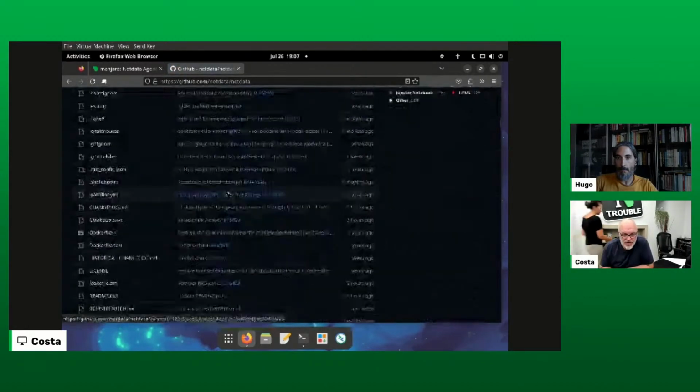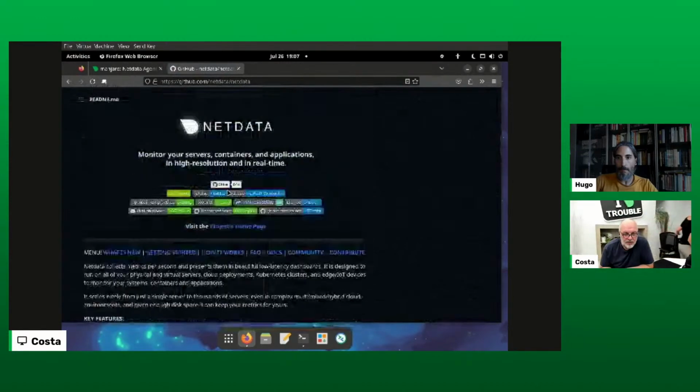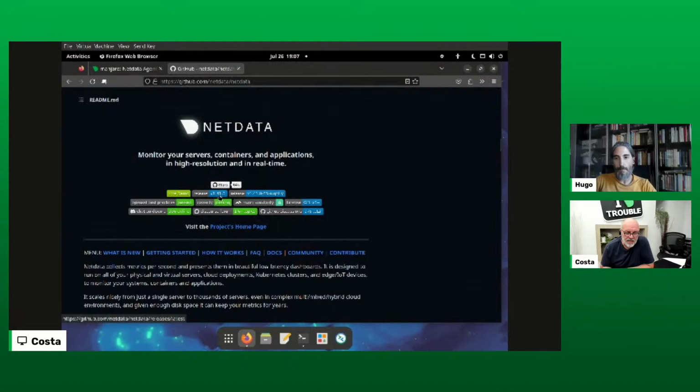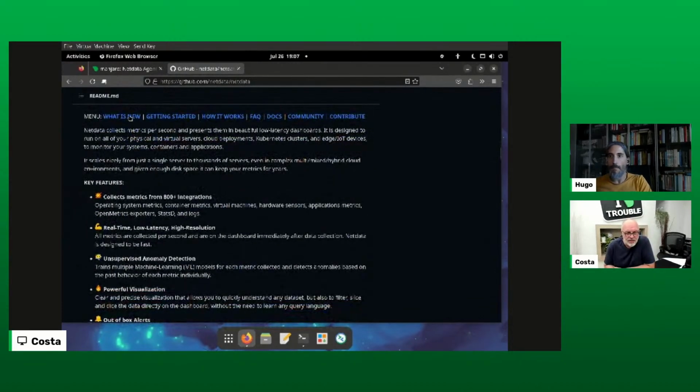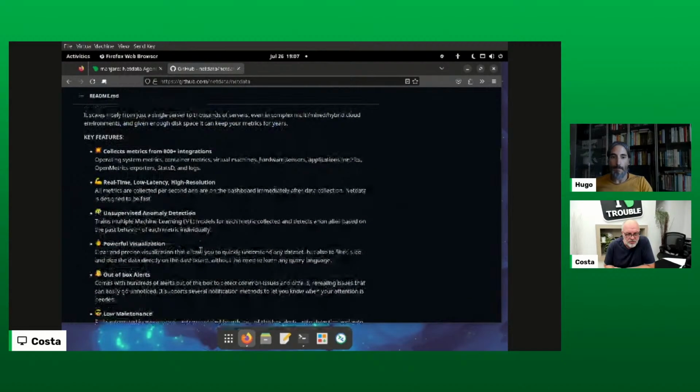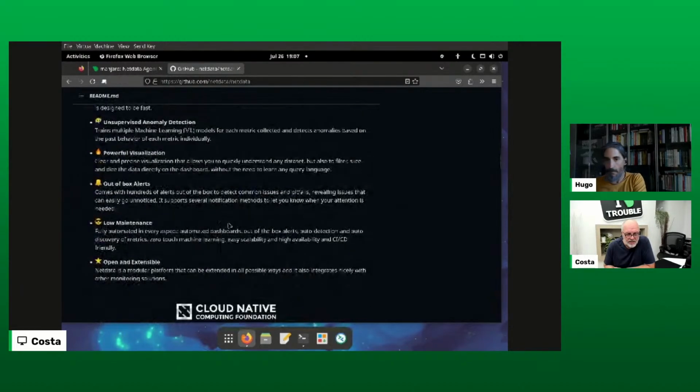Yes, we did a few changes here. The whole point was for the repo, the README, to be as simple as possible. This is what we wanted. And we wanted people to actually be able to understand immediately what Netdata does and why it is good, etc. So we try to explain it in as few words as possible. So the first thing is, there is a menu at the top, then there is an overview of what Netdata can do. I think that this reflects what's happening.